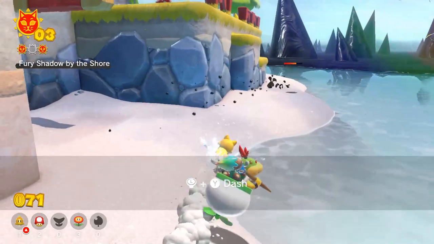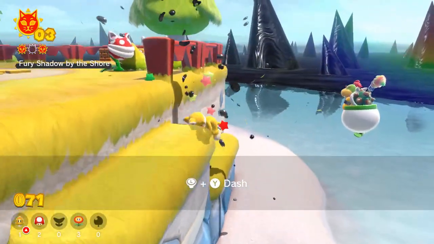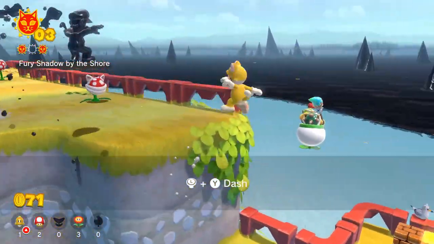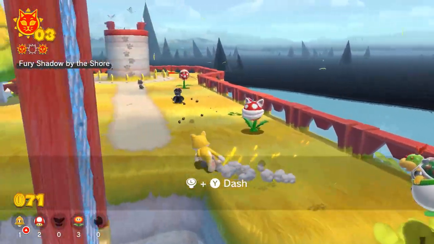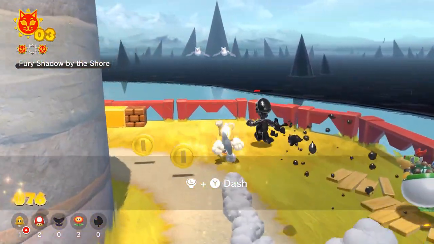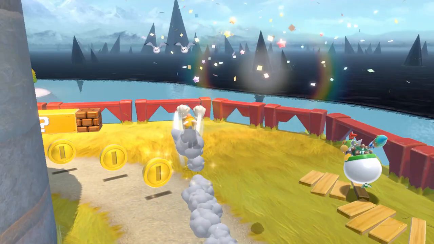Oh, he's running away. Oh yeah, you can't escape. You can't escape the cat. I'm telling you, you can't escape the cat. Well, you're getting away, but still. Got you, sir. Got you, sir. Three hits and you're out.